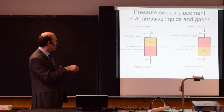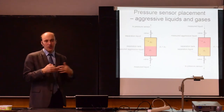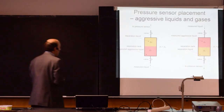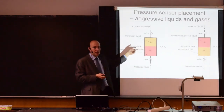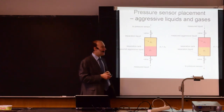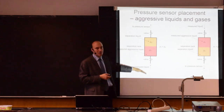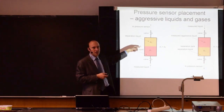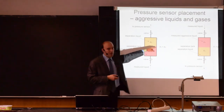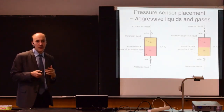So for example, here you have the lower density aggressive liquid on top and then the higher density separation liquid on the bottom. You can also separate this with a diaphragm, for example, rubber or stainless steel. Well, this depends on the pressure. And then you have two separate systems. You have a system filled completely with the aggressive liquid and a system filled completely with the separation liquid. So you can also add a diaphragm here and you can adjust its mechanical properties to the pressures that you are measuring.